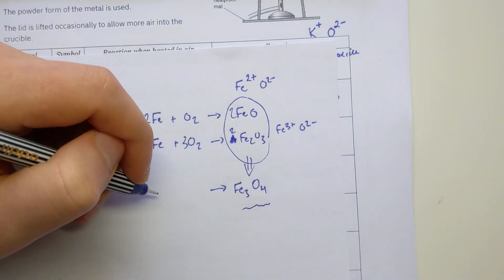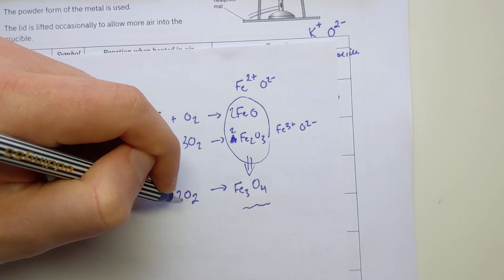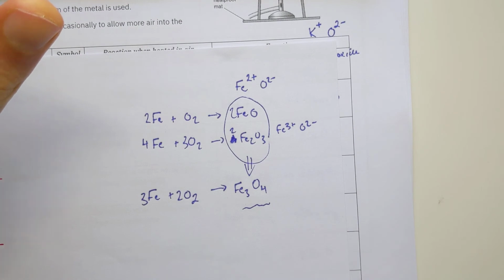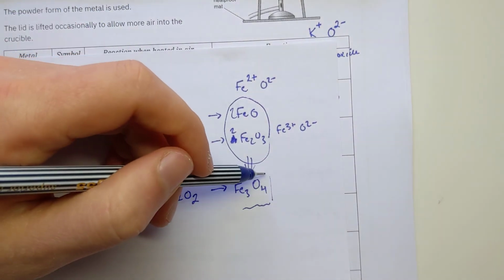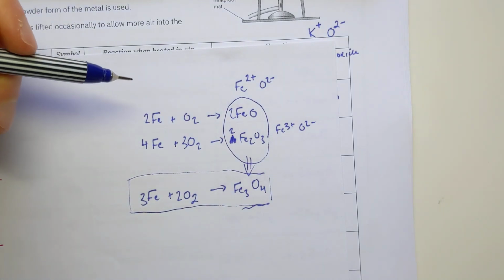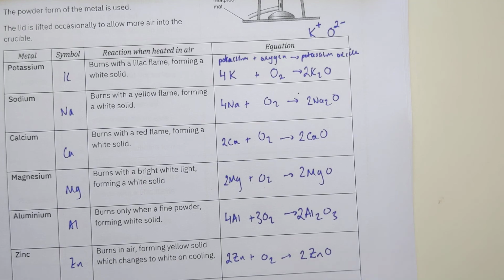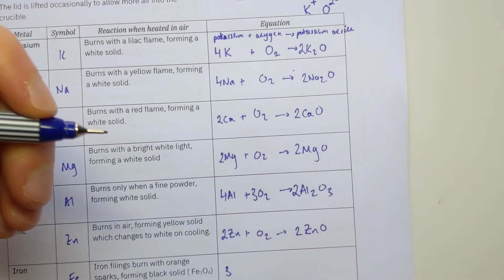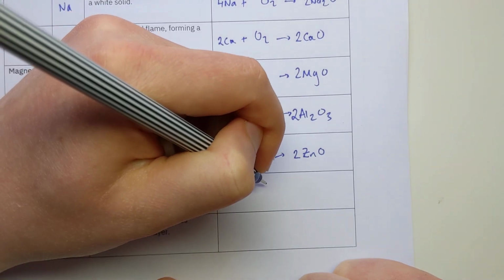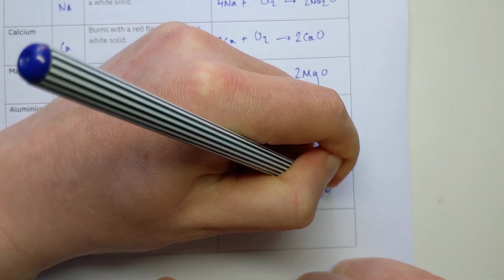The rest of the equation you just have to balance, so it's going to be Fe plus O2. So you need 2O2 and 3Fe. Don't worry if you didn't fully follow that. Essentially, you might just have to learn this equation off for the iron one. Seems quite tricky. It's never actually come up in the exam yet, but they would be allowed to ask that of you. So filling that in for you, it's going to be 3Fe plus 2O2 goes to Fe3O4.